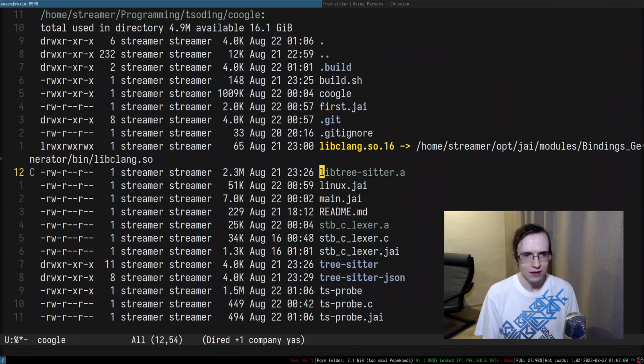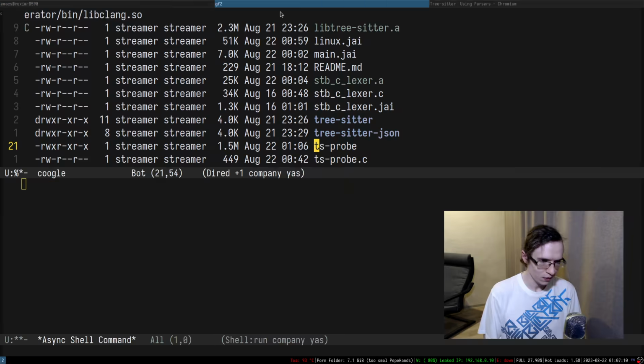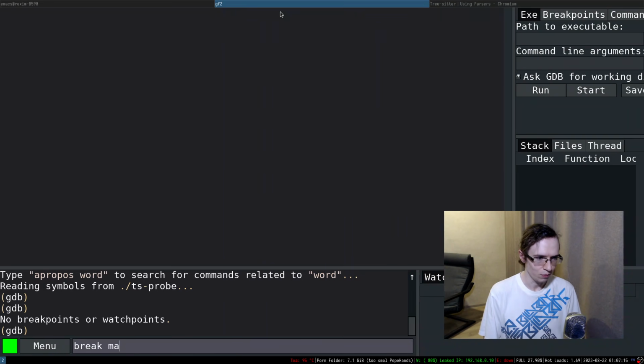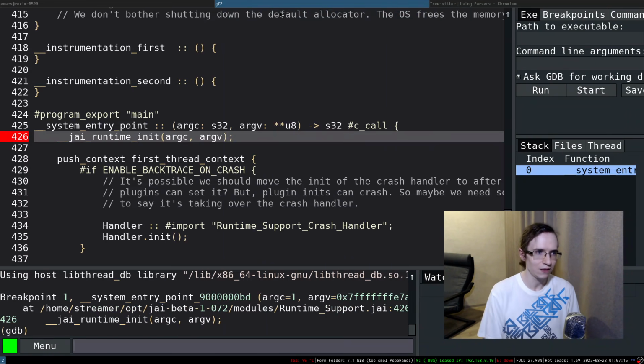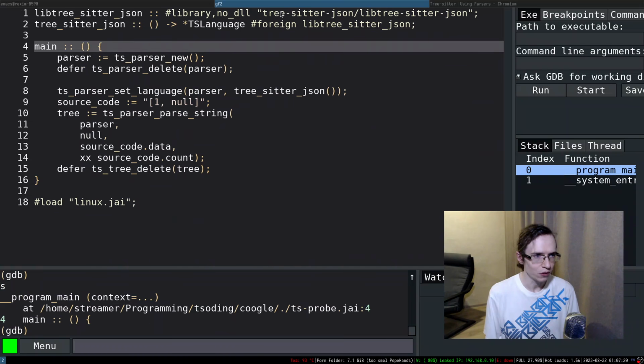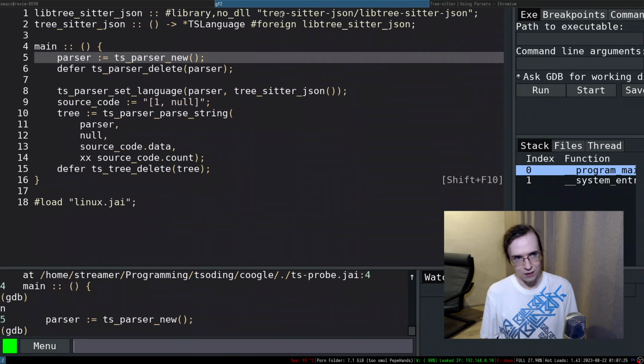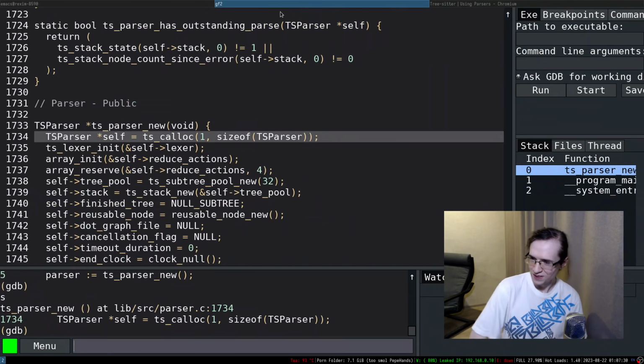Look at that. And we have the final executable. So when we build the final, yeah, so here it is. It doesn't really do anything, right, but it seems to be working. So now, the moment of truth: gf2, ts_probe, and we're just going to run it, and break on main and run it instantaneously. We have to step a couple of times, of course. And here is the main program. Now, if I step into that thing, it's in C.